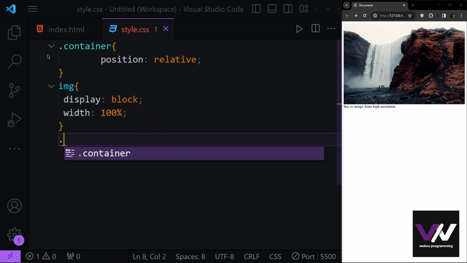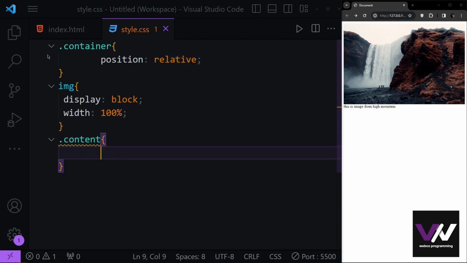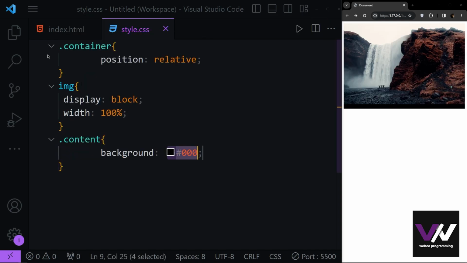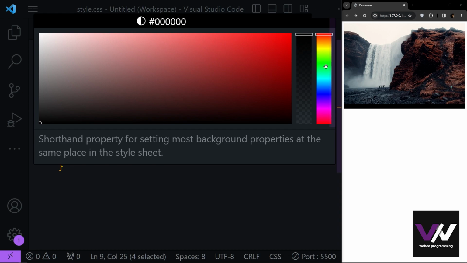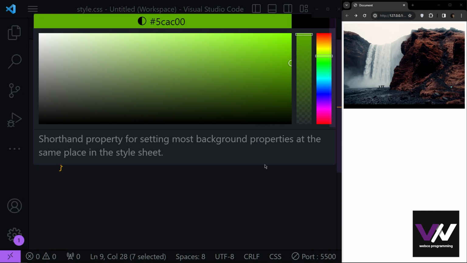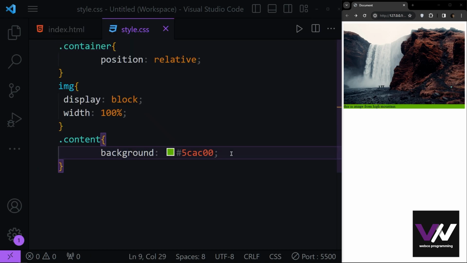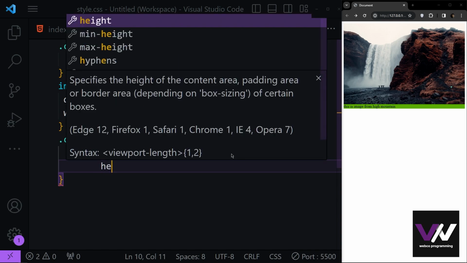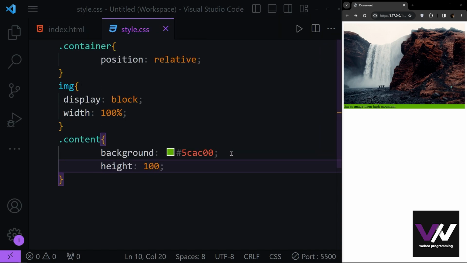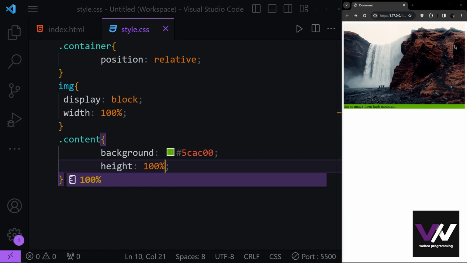Now here we have our content div which contains our text. I want to give this some background. Maybe let's select this kind of green, and I want the height of this to be 100%. So this is going to be as tall as this one.